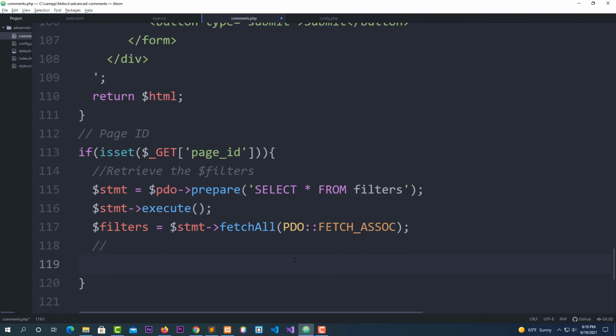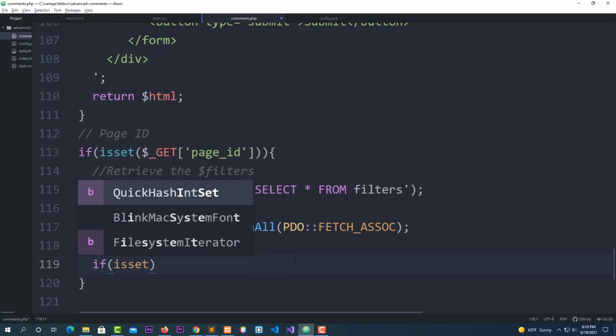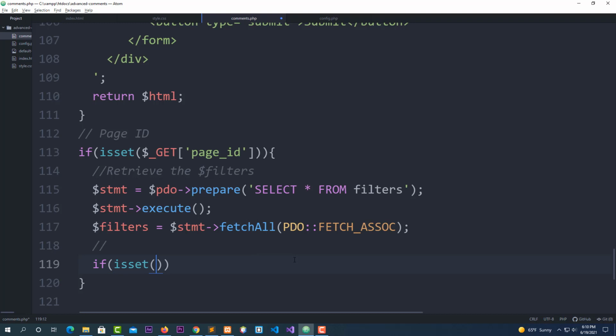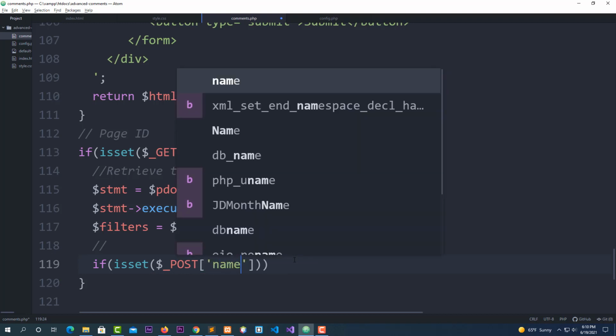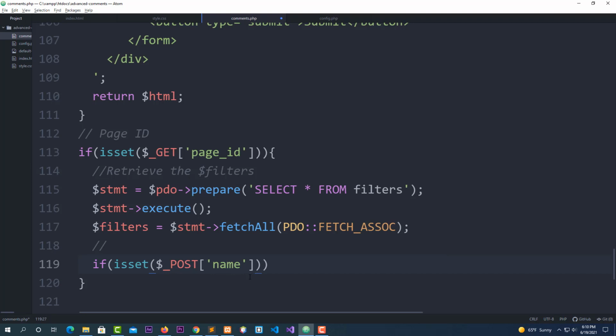Now this is why I'm going to say if parentheses $_POST['name'], and I want you to go after. Now if you said post name, I want you to go after here, after the closing bracket.